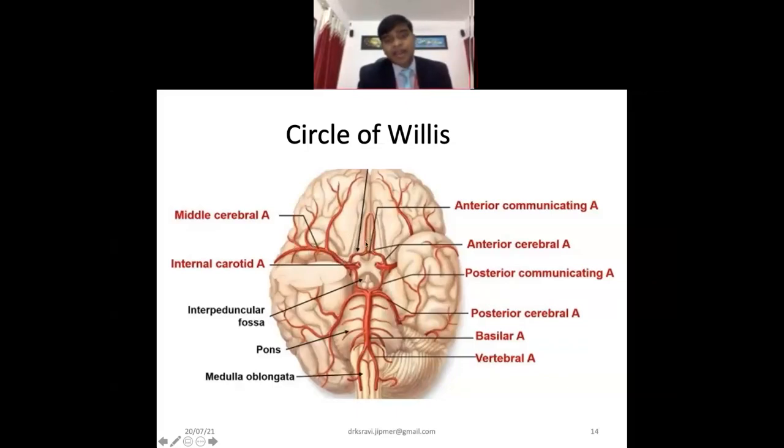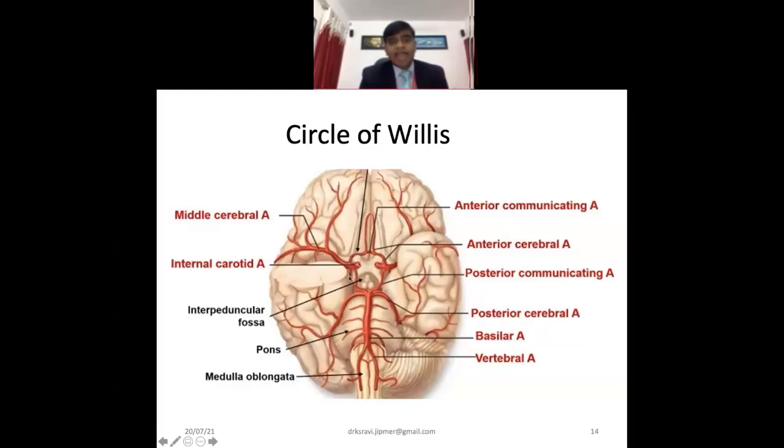And anteriorly, if you can appreciate over here, the small terminal branch, this is the anterior cerebral artery. Now, when we talk about this circle of Willis, what is the significance of this circle of Willis? When we see this circle of Willis, it is basically located in the interpeduncular fossa. Now, when we say this interpeduncular fossa, anteriorly it is bounded by this optic chiasma over here, you can say.